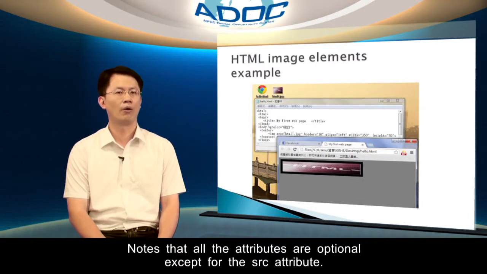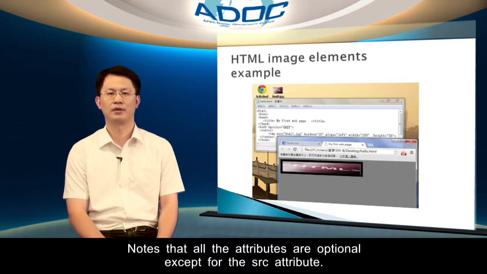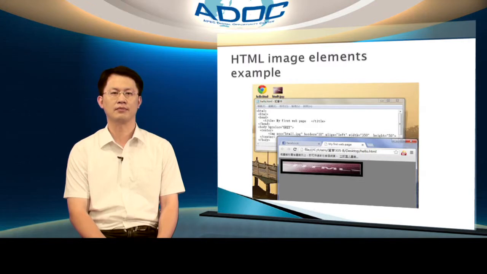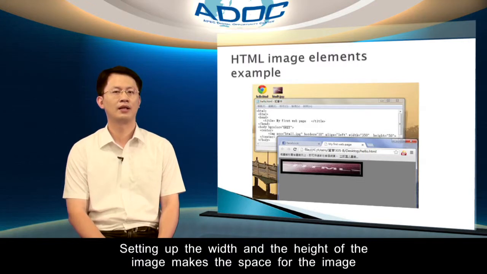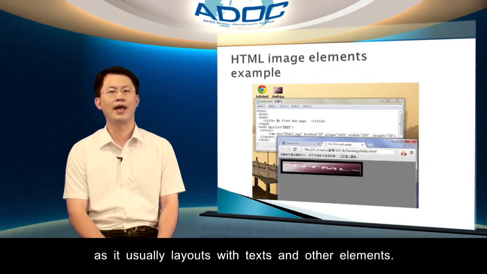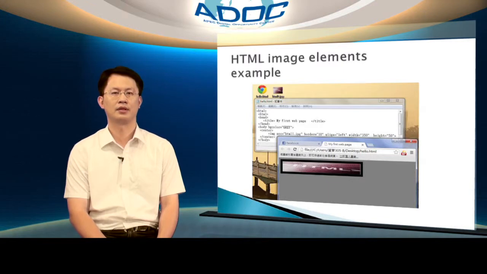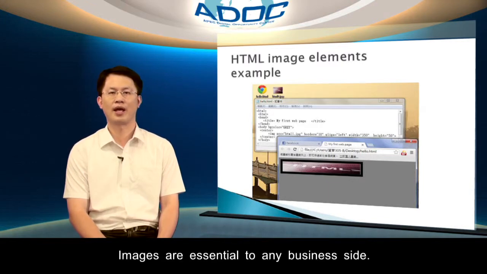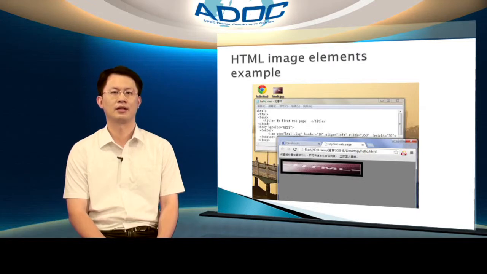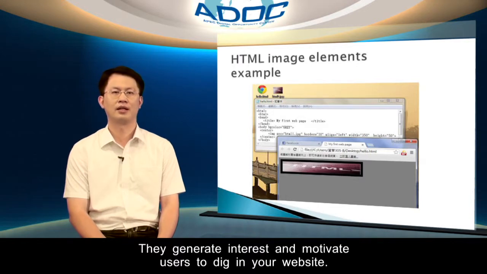Note that all the attributes are optional except for the src attribute. Setting the width and the height of the image makes space for the image, as it usually hangs out with text and other elements. Images are essential to any business site. They show products, they generate interest, and motivate users to dig into your website.